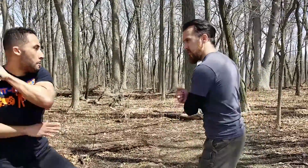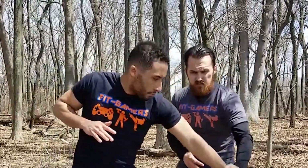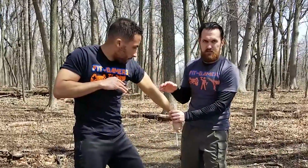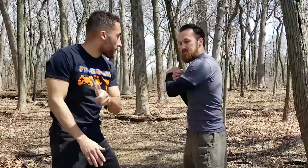One of the things I didn't really like about this move was that after we make contact here, it's good, she stops the flow of the knife, but immediately goes into that wrist lock. Now, if Chris here isn't being a very nice cooperative person, you know, from this position here, he could just pull his knife away, and then now I'm SOL on that disarm.